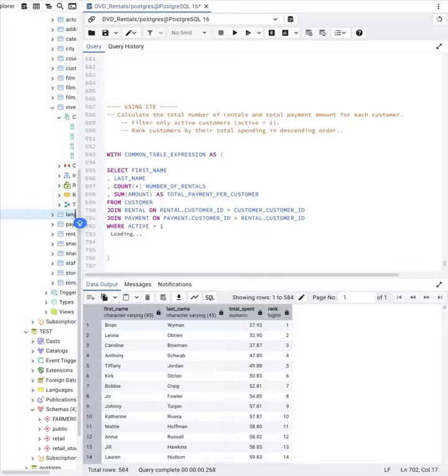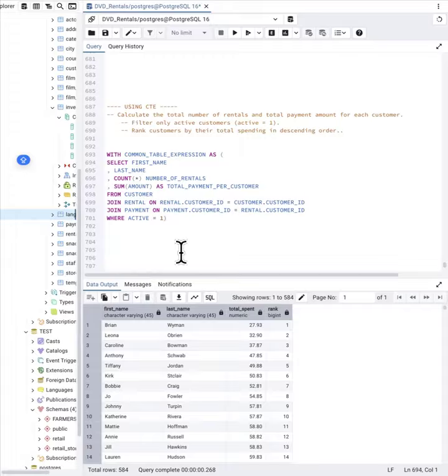And then we need to rank the customers by their total spending in descending order. So let's see, we have to use a window function here because it says rank. So let's bring the CTE up.